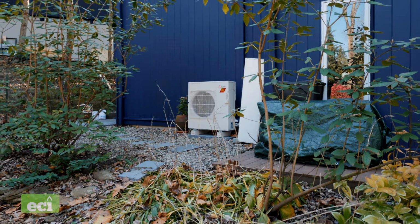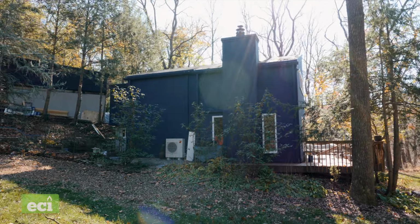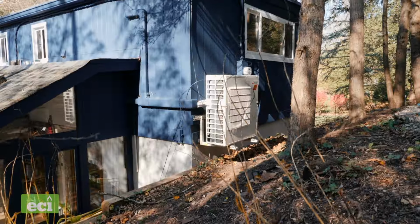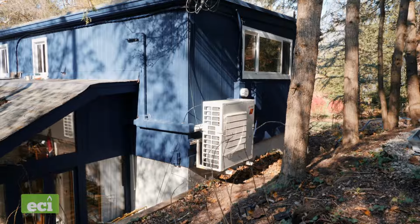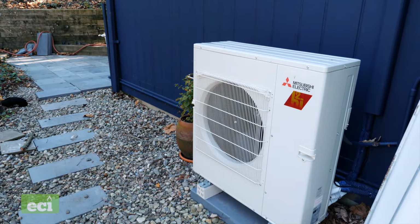Hi there, we're back out in New Hope, Bucks County at the Bennett residence. As you can see, they've got a lot done since we've been out here last time. They're still under construction, but they've come a long way. They've had the system in for about 4 months now, been through the worst part of the summer, and we've had some cold days and they've had the heat on. Come and join us and we'll talk to John and see how things are going.